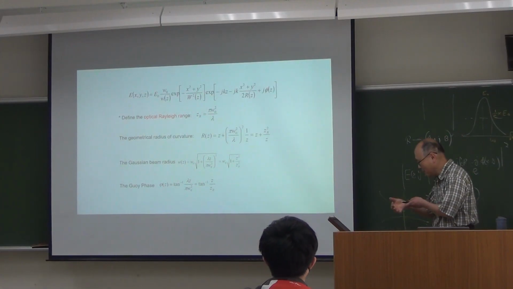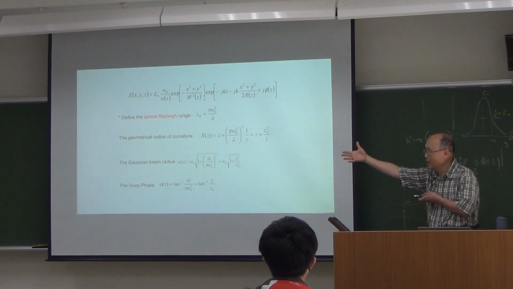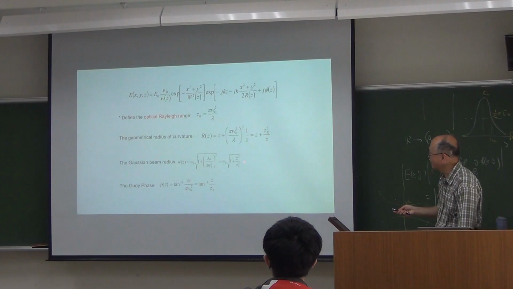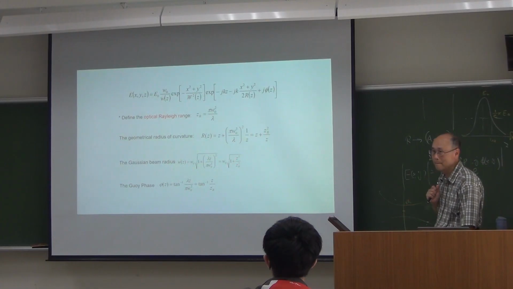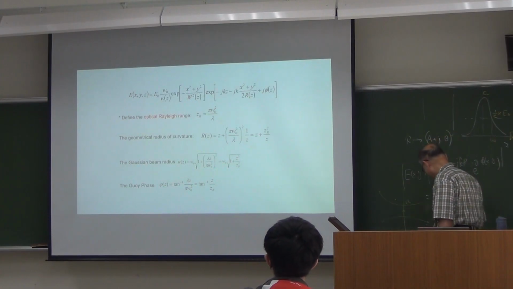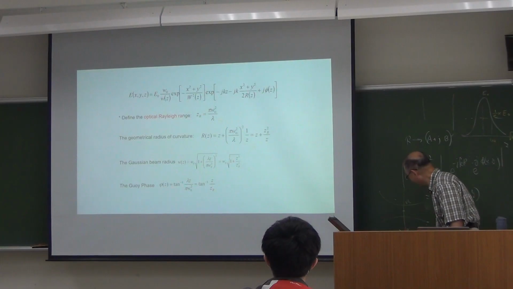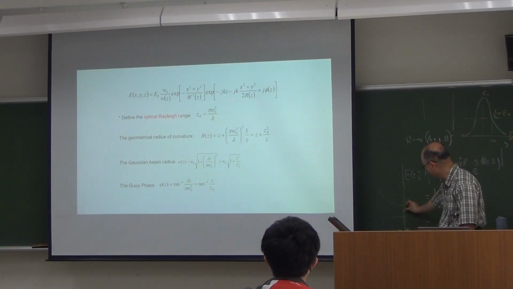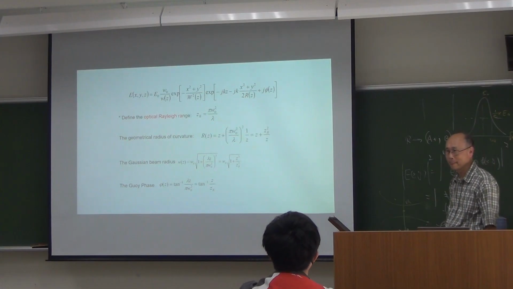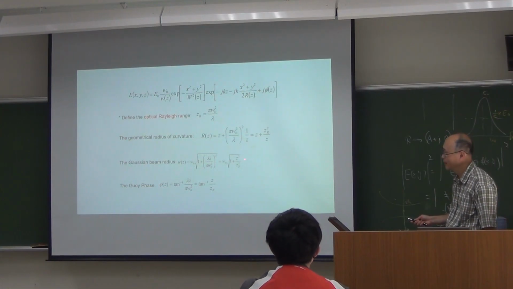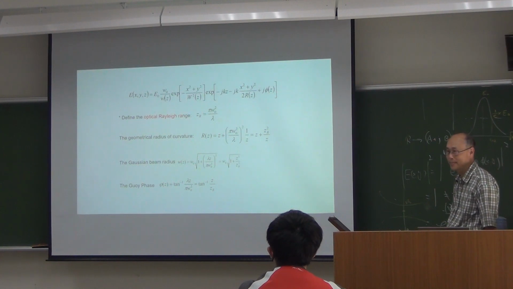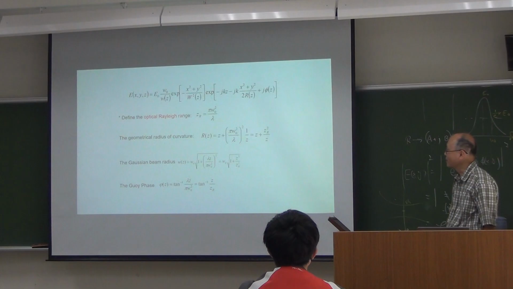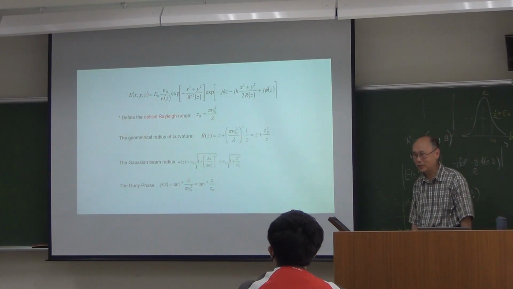And then after this, the beam is going to expand. Okay, the expansion is based on this ratio z over z_R. Starting from this w0, when z equal to 0, at this location, you have a beam radius of w0. Okay, and then you start to grow. And then the mysterious phase is the Gouy phase, given by this arctangent expression. Okay, from the theory. So this is a result from Fourier diffraction.